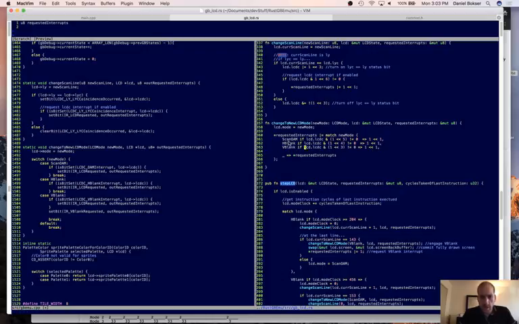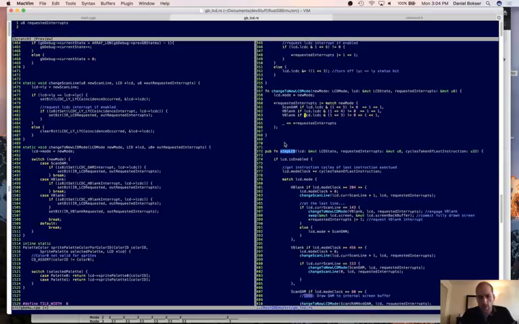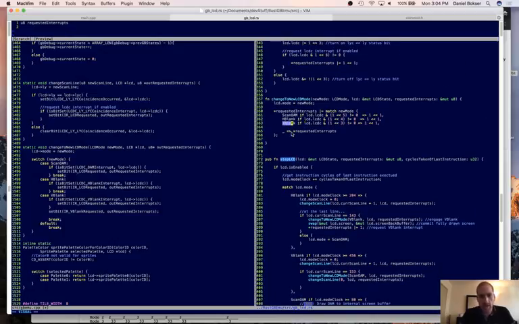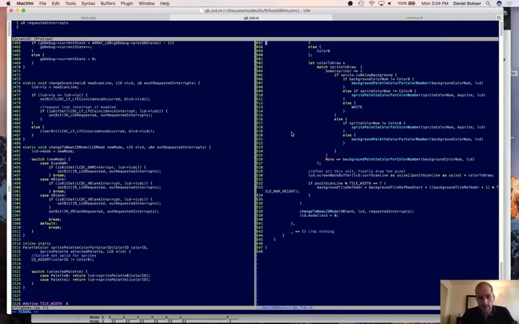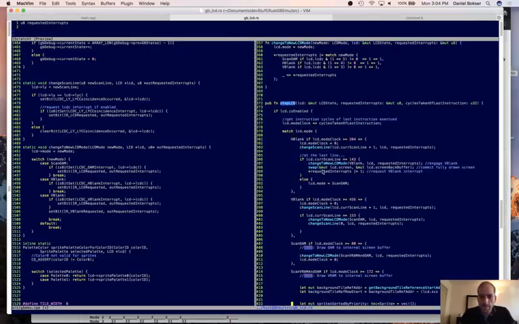This looks like strictly for the LCDC interrupt. Now I want to also look for where we request the V blank interrupt, because there's the V blank interrupt and the LCDC interrupt, which is very straightforward. Let's see.